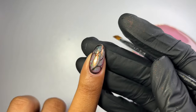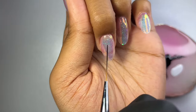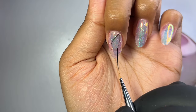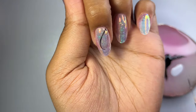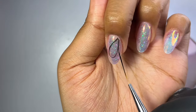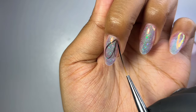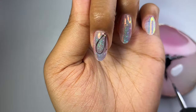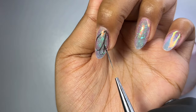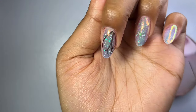Anything that is too short is going to end up being really shaky looking. And I know for a lot of people, especially who are beginners or who don't really use line art brushes that often, they're really scared of the long line art brushes for whatever reason. And trust me, I was the exact same way, because I'm just thinking like, how is this going to make my life easier? But trust me, it does, especially if you need your line art to be super clean without any shaky lines or whatever.